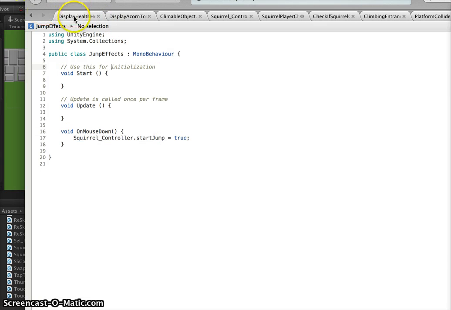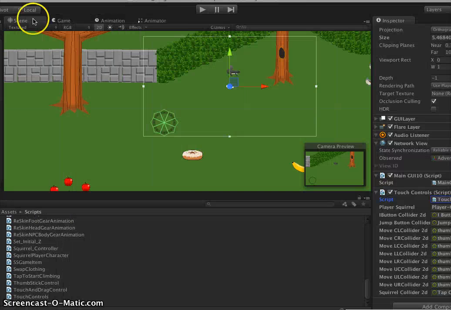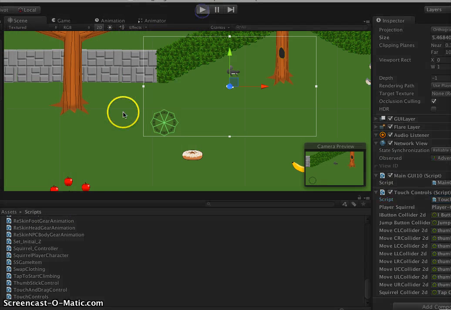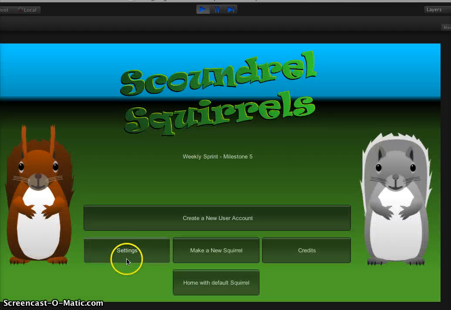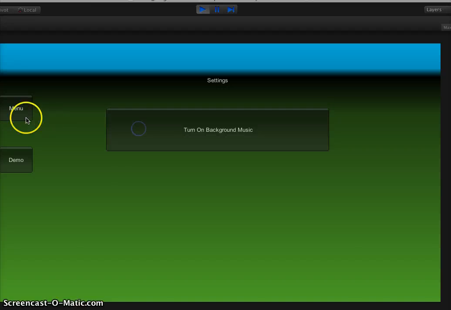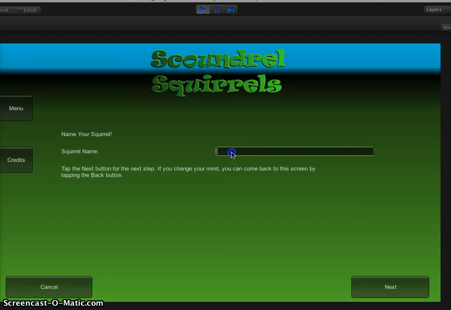One of the items in the GUI, take a look at it real quick, are the hearts. The default squirrel has 3 health. We could go through and choose a different squirrel, and we'll just do that.